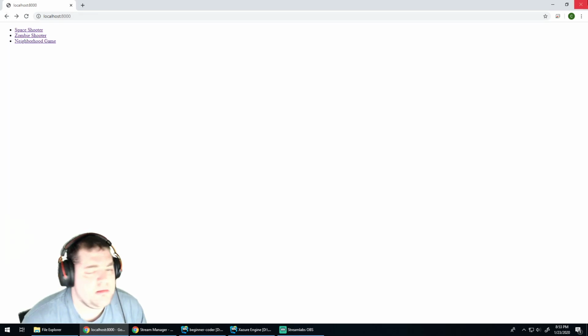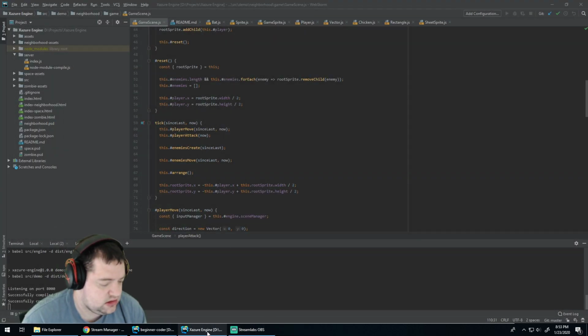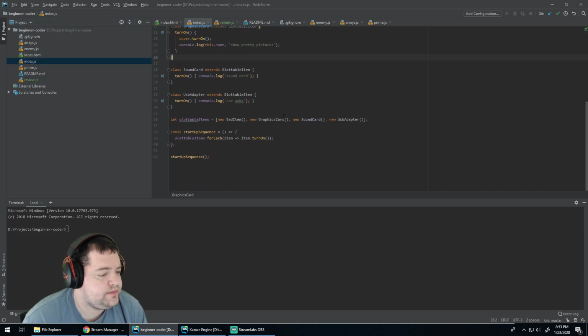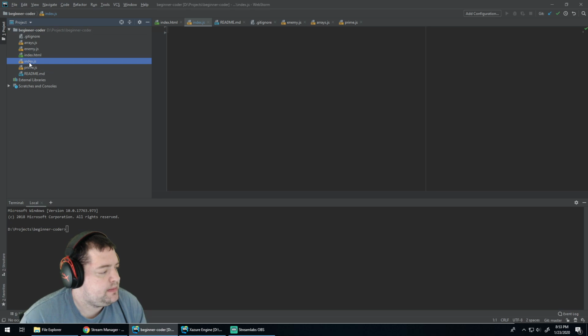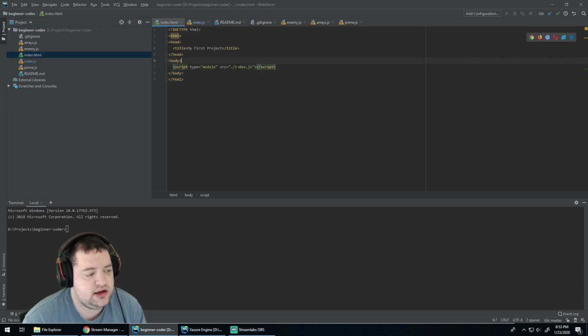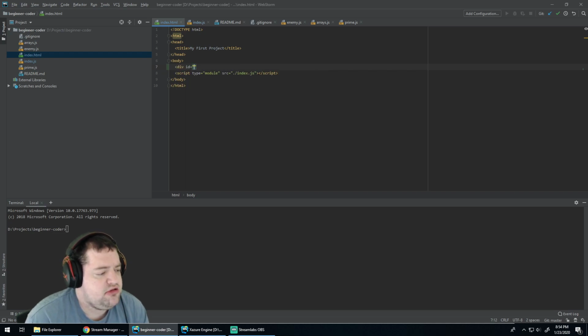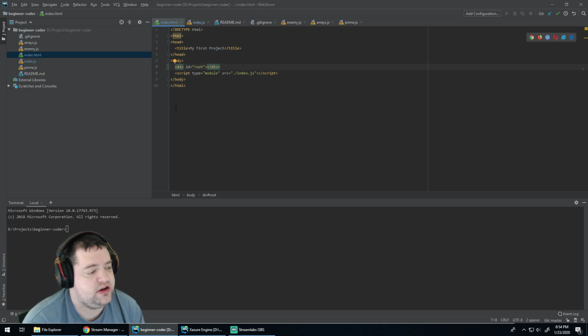Really simple example. So let's go ahead and, alright, I'm just going to blank this out. It doesn't really run. Okay, so let's start out with creating a root element in our HTML. This is just going to give us something to hook the rest of the stuff we're going to create in our code.